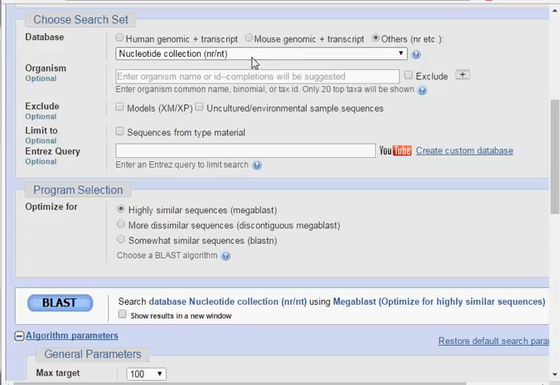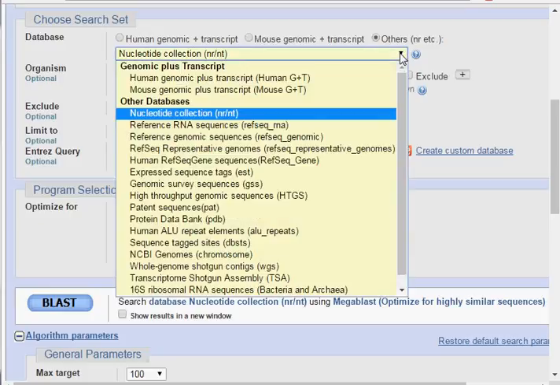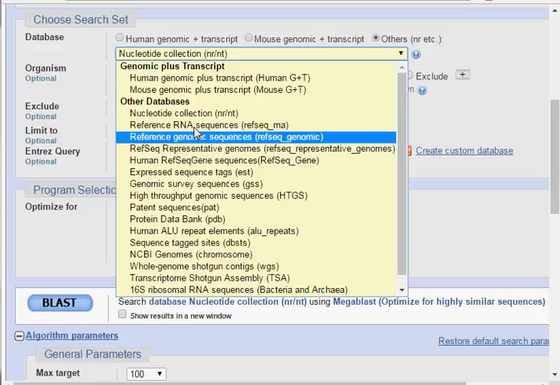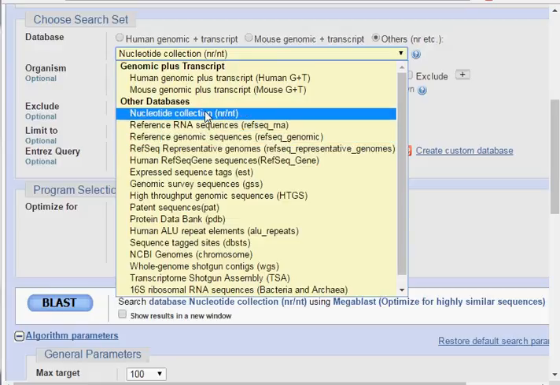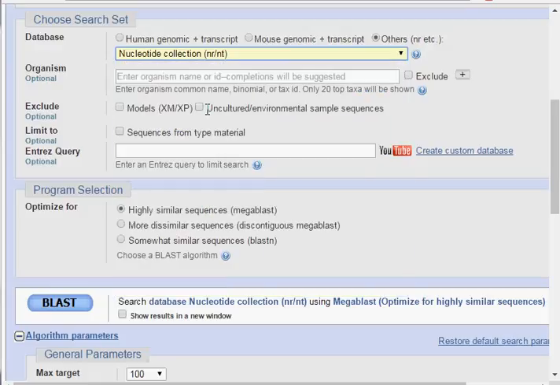It's a nucleotide alignment, so this is the nucleotide collection, or you could refine the search and you could say, for example, I want to do a search only within the human genome or the mouse genome, or there are also a couple of other options. For us, we'll just leave it as the default option, so the reference nucleotide collection.